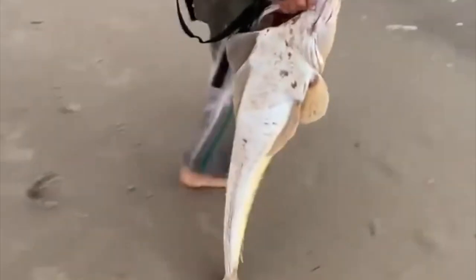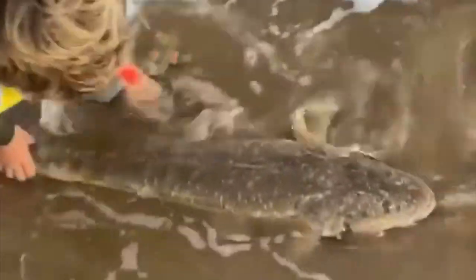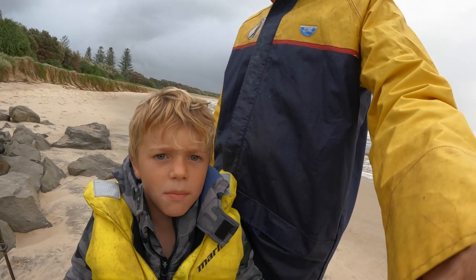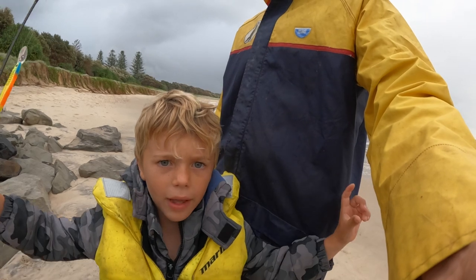Yeah, go big dog. Hold him and swim him, but yeah, put him down. Now swim him. Push him in. There she goes. Yeah, I just casted it out, left it out for 1 minute, and bang. And we got a bull shark. A baby one about that big.